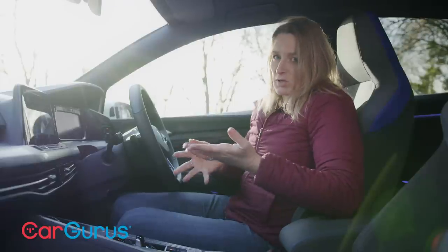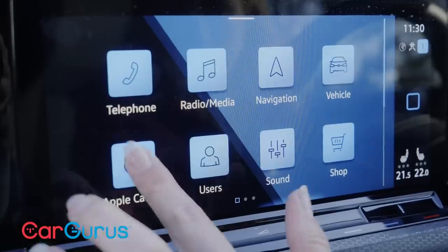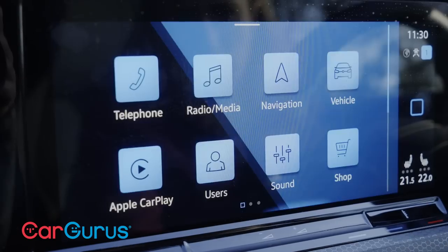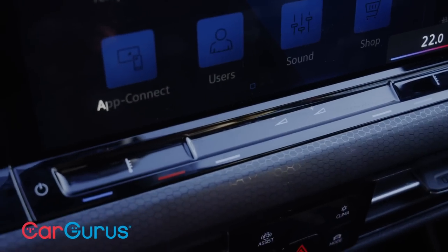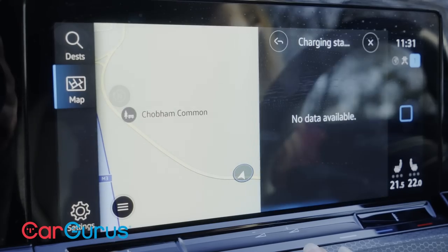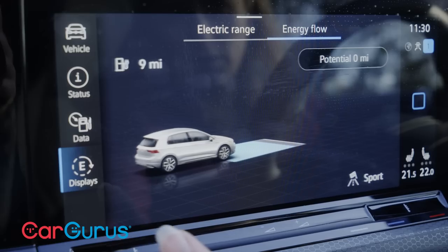However, as with every modern car, you're focused on the big touchscreen in the middle of the dash, and it's just not a terribly easy system to use. The touchscreen responds quickly, but it's too easy to change the temperature by accident as the touch-sensitive switches are just below the screen, and the menu layouts aren't as logical as you might hope. You can search for chargers and access all your EV settings, but the system could be more intuitive.